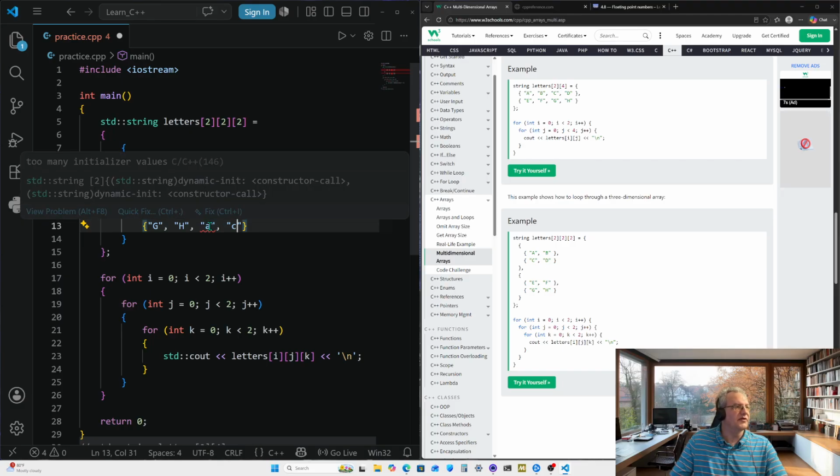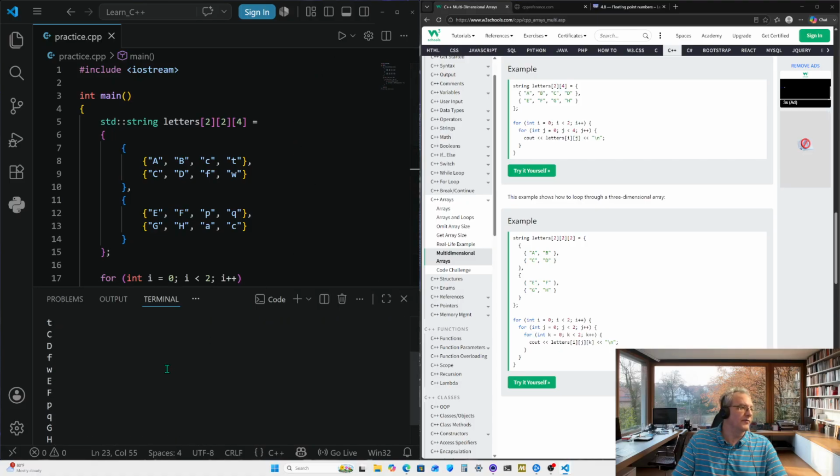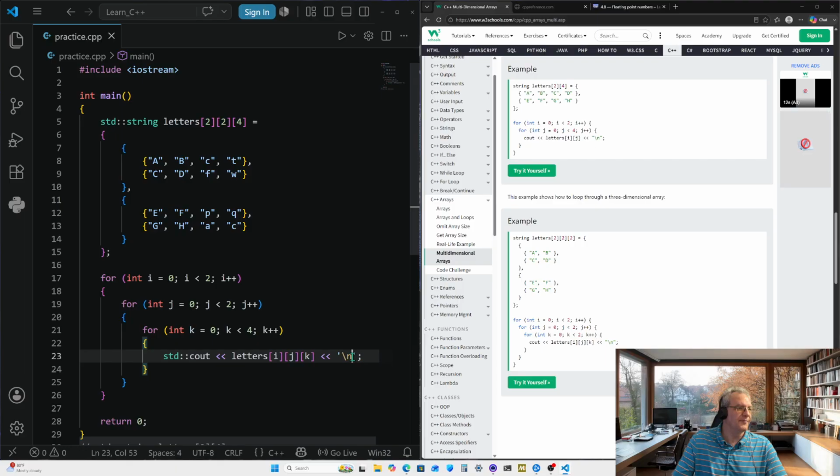So we got these lines right here, and it's because this one right here for the inner loop needs to be 4. And that gets rid of that. Now, if we want to do the same thing again, we would also need to change this right here for the k to 4. Save it. We can run it again, and we're going to get a lot more. Now, if you don't want it to be to where you got to scroll up and down, just simply get rid of this new line mess right here. In fact, we'll just put a space in between each one of them.